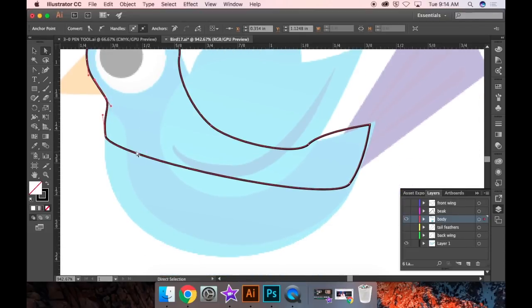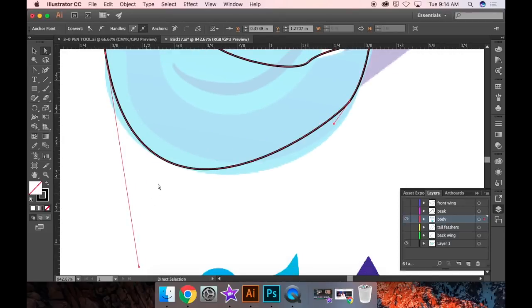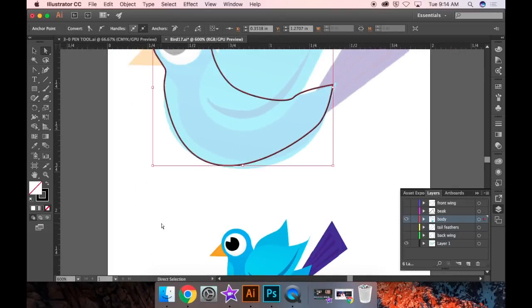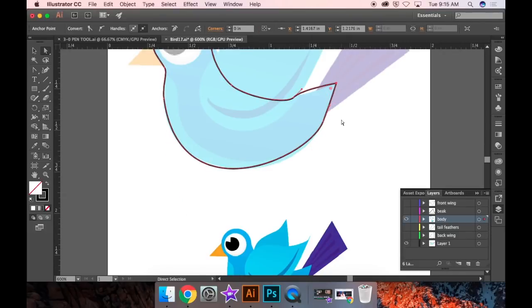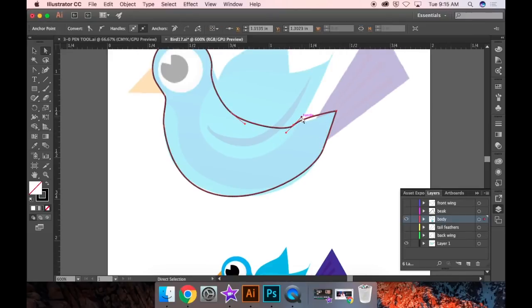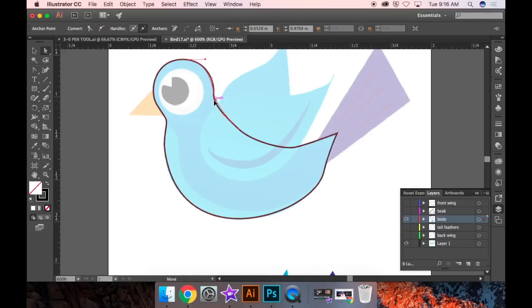You'll have to probably work with the handles. So here I'm pulling the handle way down so that I get the belly of the bird. Don't worry so much about it not lining up yet until you work with all of the anchors. So you're going to notice that all the anchors are related to each other. So just go around the bird and modify as you can, and it will keep changing. So you'll have to kind of modify as you go and try to align it as best as you can.